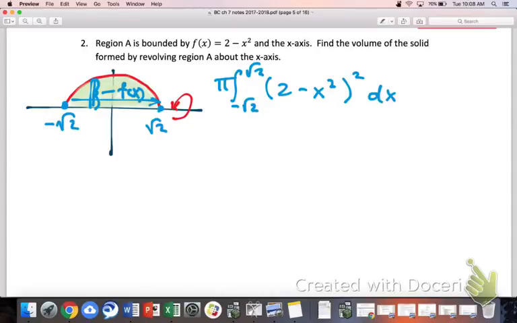Okay, so this is a good setup here. If we were going to actually finish this out in this current form, what might be some of the things we'd have to do? Detail stuff. If we were going to move forward and evaluate this without a calculator. Square. Yeah, we have to foil, right? We have to foil the radius in there. I agree. Okay, so we can do that.